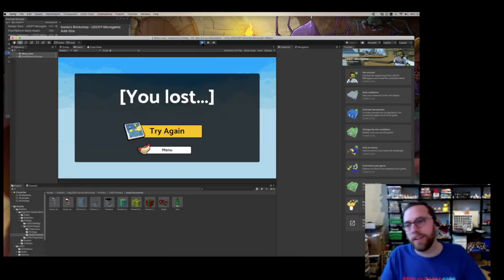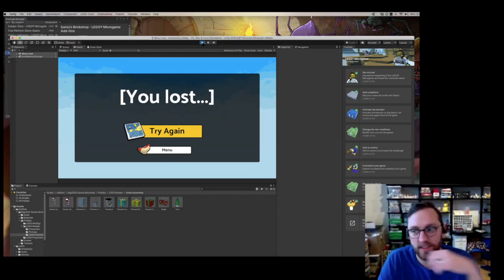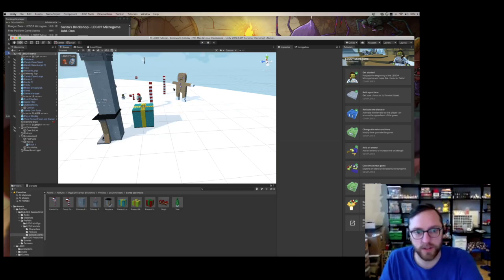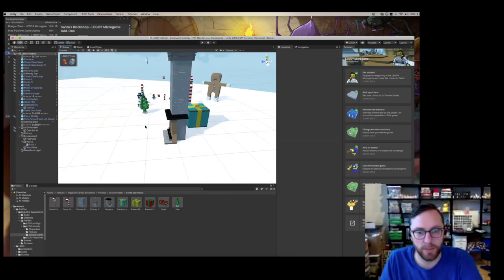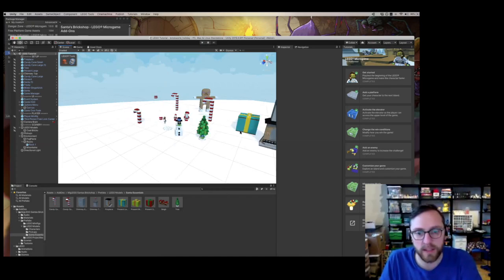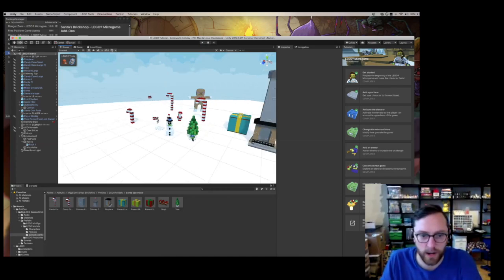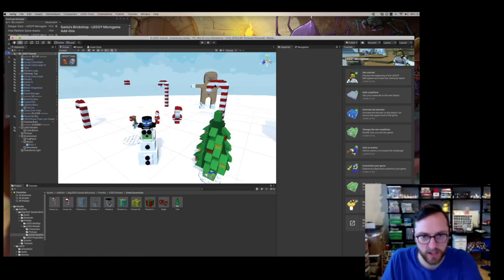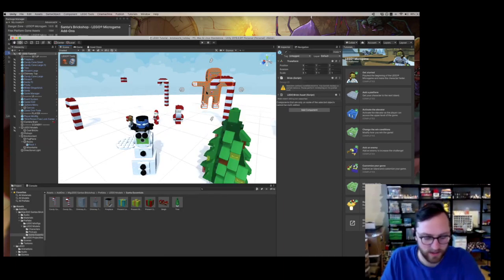So that's kind of the fun of a tool like this, is you go from absolutely nothing or just a few starter pieces, and a little bit later you've got a totally different environment that you've built and you can play around with to figure out how different things work. I think we should probably get rid of that giant gingerbread man for right now, because it is just continuously killing us.